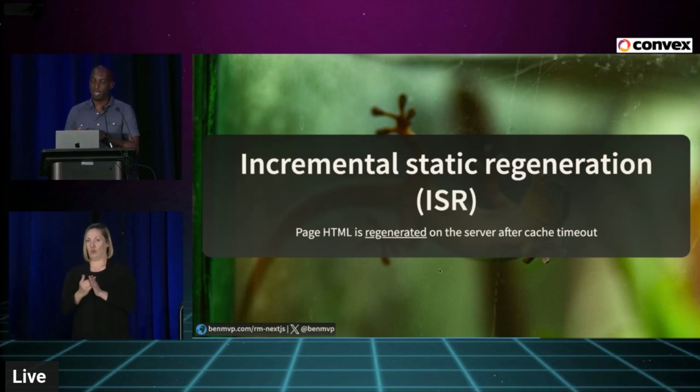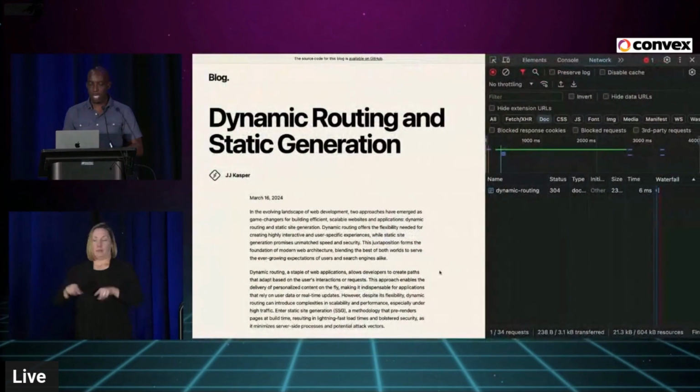Very fancy words that I know individually, but putting them together was quite interesting. Also known as ISR, okay? So what happens in this case is it's very similar to static site generation. The difference is that the HTML can get regenerated by the server after a timeout happens. So let's check that one out.